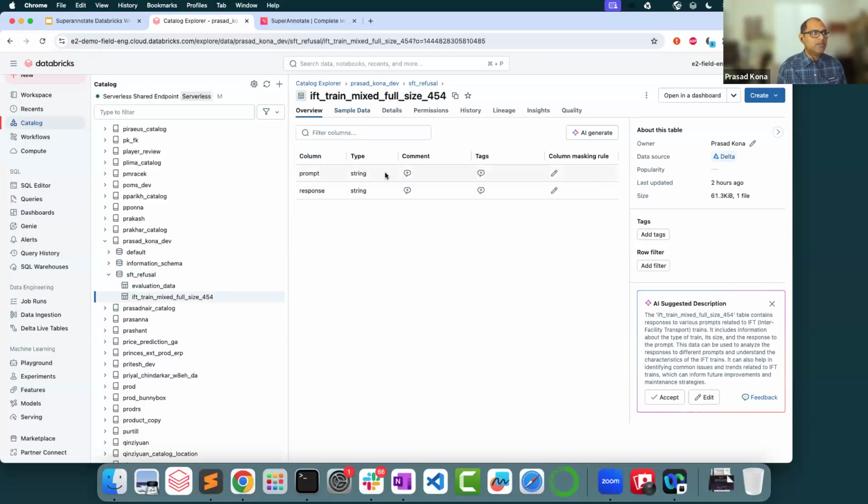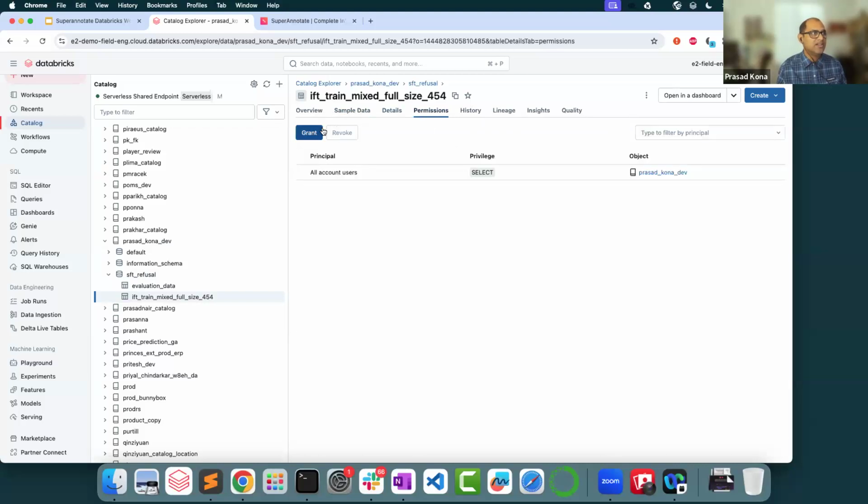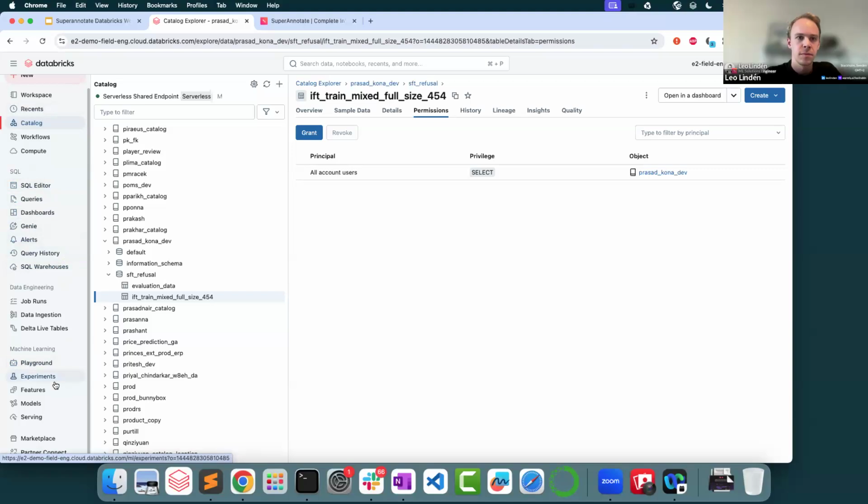So you can see the metadata now for the table, like the data types, the column names, view the sample data, and set permissions on who can access this data. You can grant and revoke permissions, look at history, lineage. It's end-to-end visibility of the data that you have. Once you have this data set ready, it can be queried and used by various personas, whether it's a SQL user who wants to query the data using SQL, or a data engineer who wants to use notebooks or create jobs that run on Databricks for their data engineering tasks. I'm just going to focus on the machine learning capabilities around fine tuning.